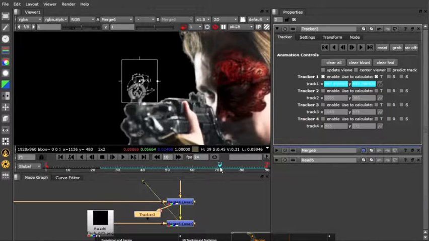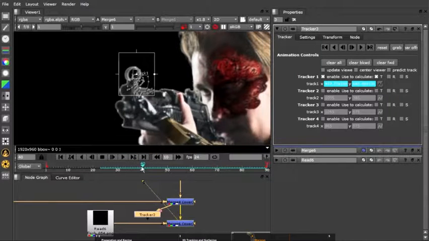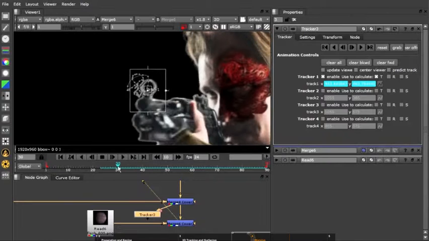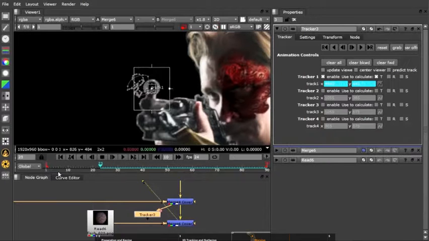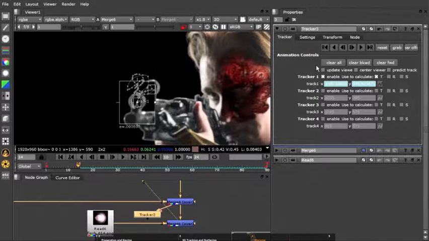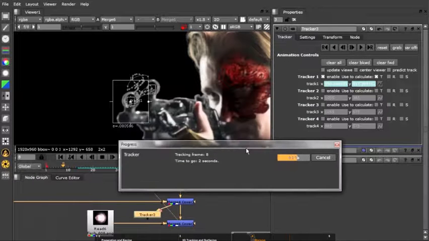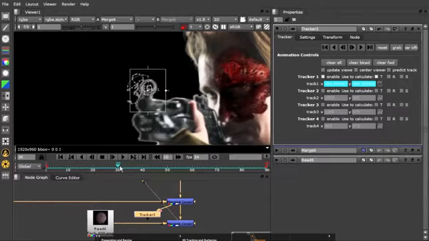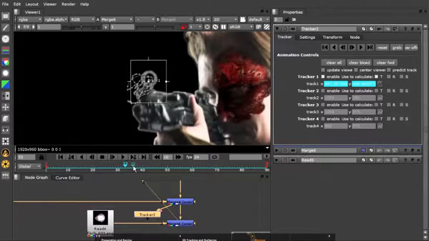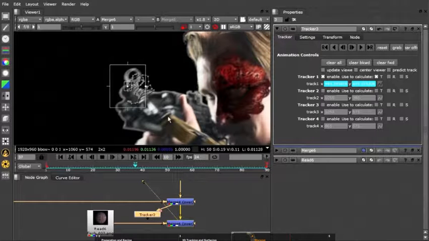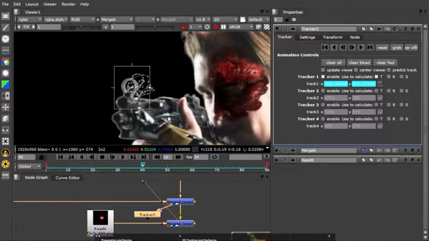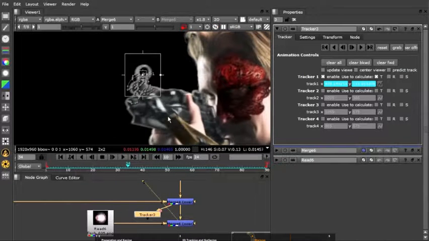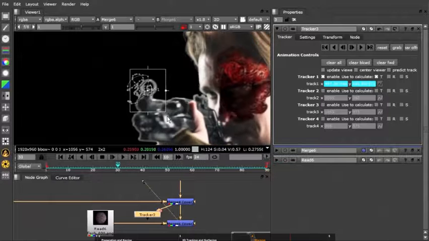Let me have a look here. In general, it seems to stick. Now, we didn't track the first part, so let's do that now. There it goes again. Let me just check one more time. There's this part right here where he moves up the gun. But it seemed to be alright. I mean, the tracker seems to be stuck to where it's supposed to be.